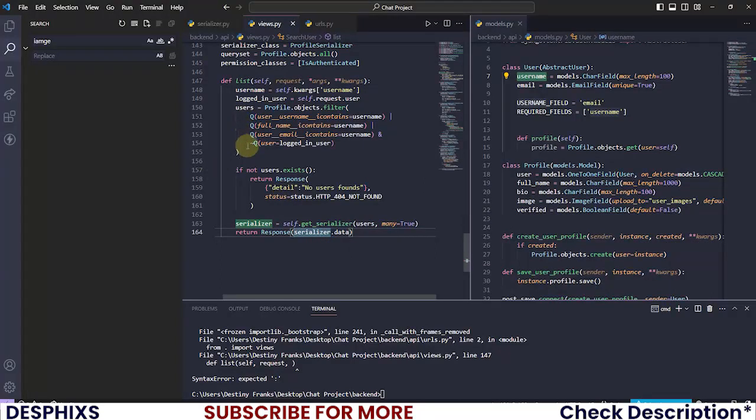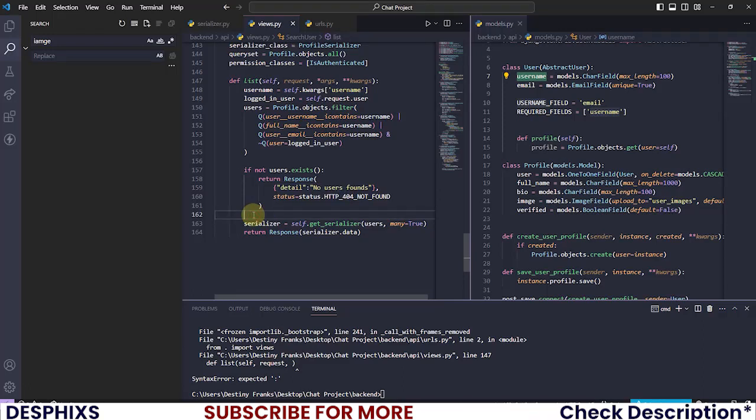So what does this mean over here? I also explained this. We check if users does not exist in this query set over here, return this error. But if the user exists, I want you guys to know that there is an invisible else over here. You can either put an else there, or if you don't want to put an else, just make sure to indent this. And if this does not work out, it will fall onto this.